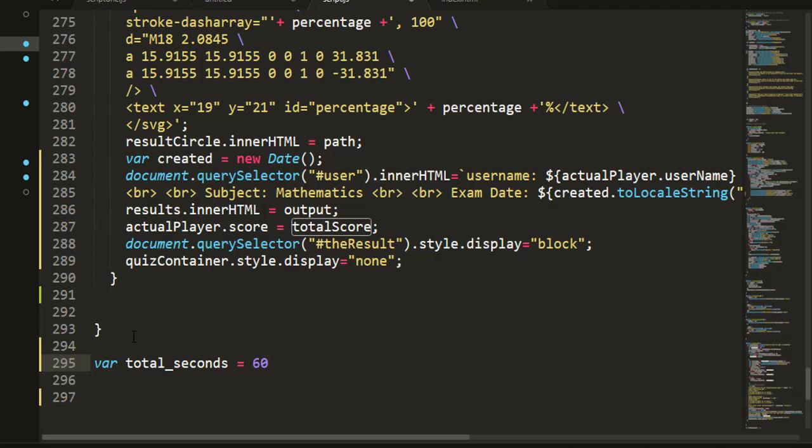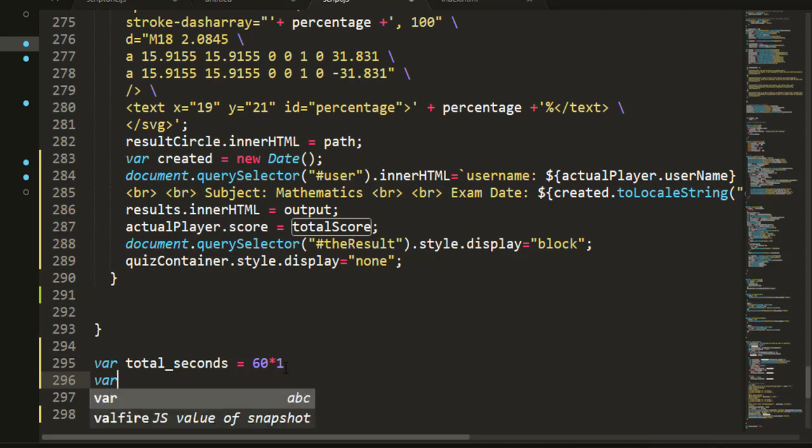60. That is 1 minute, 60 seconds. So that will be 60 seconds times 1. If you want 2 minutes, you add 60 plus 60, that will give you 120. If you want 3 minutes, that will be 60 times 3. You put the time here. If you want 10 minutes, that will be 600. But me, I want 1 minute, which is 60 times 1. So let's proceed there.